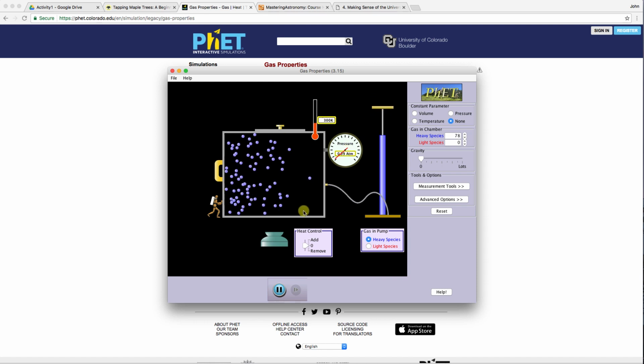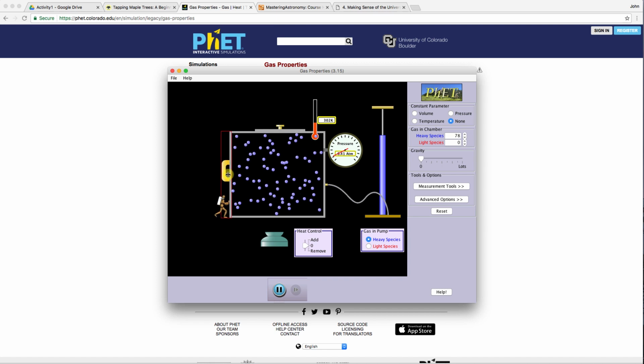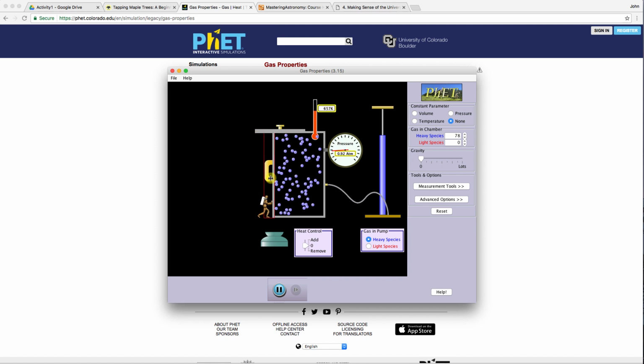So we put some gas in there, and we've got some temperature, we've got some pressure, and it's going up a little bit. It'll come to what we call an equilibrium. You can also see what happens when I change the volume. So I decrease the volume. Decreasing the volume, squishing the gas like this, makes it wiggle around a lot faster. There's less volume for these guys to move around in. The temperature actually goes up.